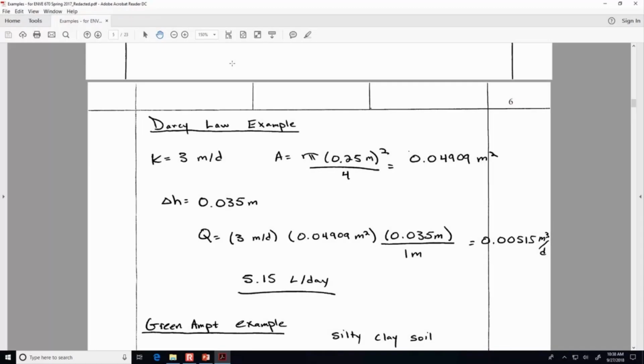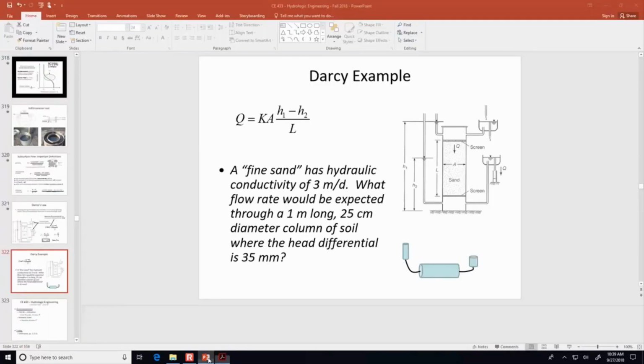The other time this semester that Darcy's law and K values are going to be really important is when we start talking about well performance. At the end of the semester, we'll spend almost our entire semester dealing with surface hydrology. But towards the end, we'll look at laws that describe when you're trying to pump water out of an aquifer, how much the drawdown in the water table affects the rate of movement towards the aquifer. And so those equations are pretty interesting, and we'll see K values again.